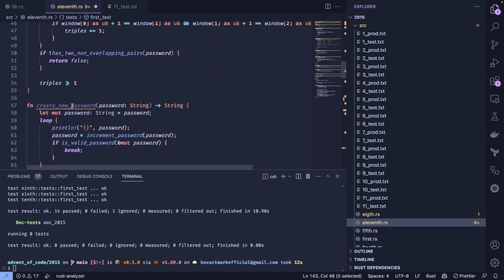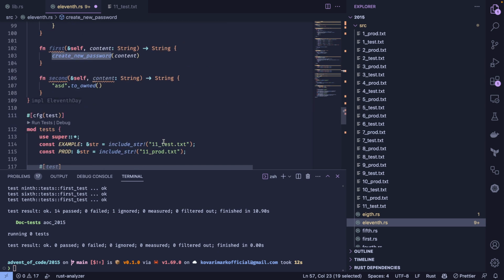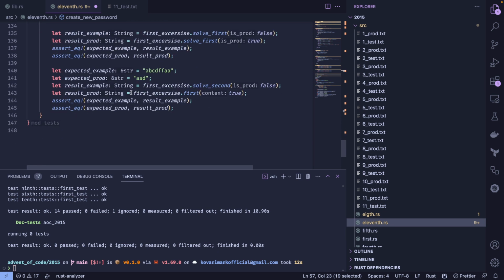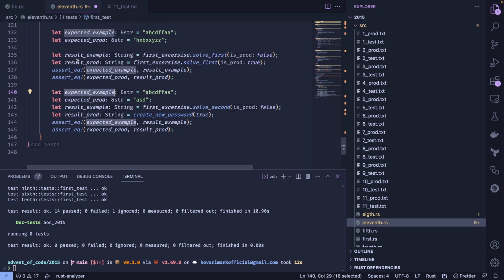Is valid? Oh, create new password. Unfortunately these things are not really working because I kind of messed up some of the structs, and the create new password should return.